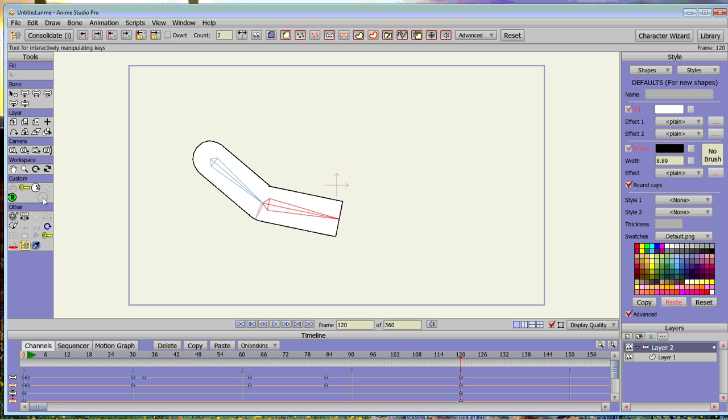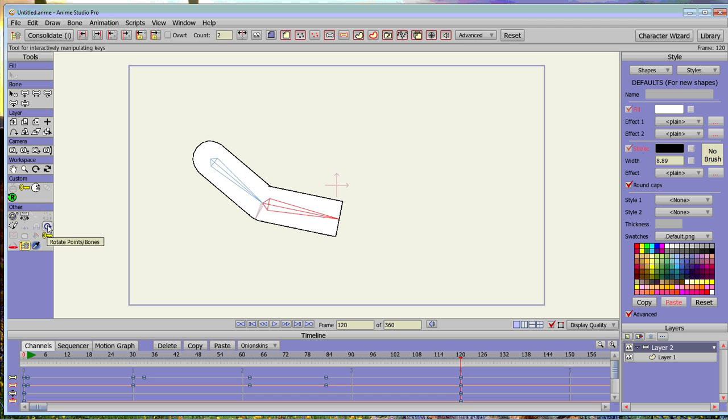Let's see what else we got. There's a couple of icons here you see for the morph dial script. Pony Smasher has a couple of other really nice scripts. His point time machine and his bone time machine, which allows you to get keyframes from earlier in your animation where there might not be a keyframe but you want a specific position. That comes in handy. He's also got a draw raster script. That's very interesting.